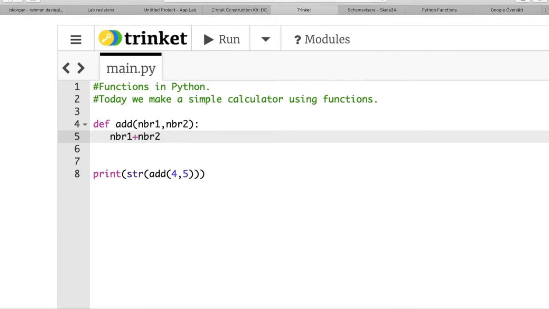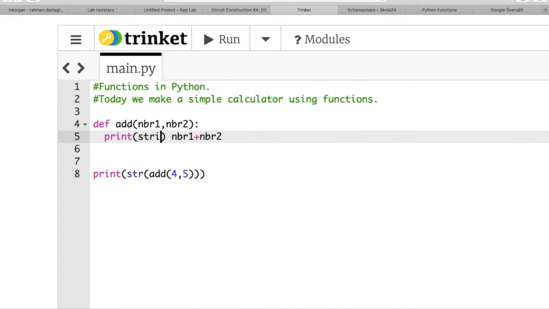I write the whole calculation. How do we do it? Print, and inside the print, I want to write the first number, a plus sign, the second number, and then the result. So let's see how we do it.